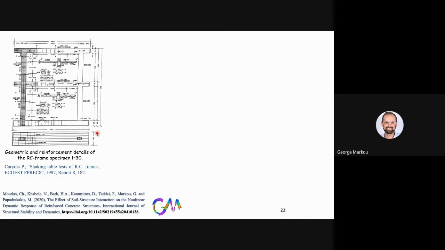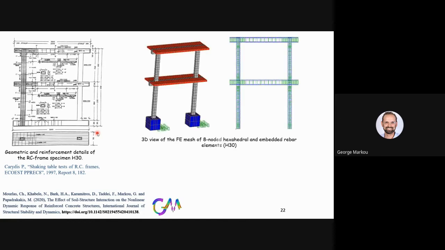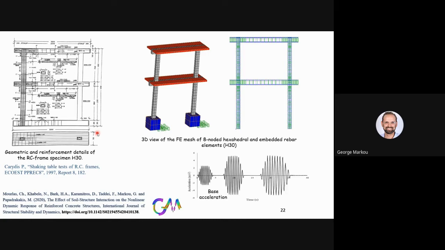Garidis at the seismic table, and you can see here the reinforcement detailing. This is the frame that was designed to develop a high ductility behavior. And of course, after modeling this experiment, we were able to capture the behavior accurately. This specimen was tested under 3 different consecutive accelerograms, which are seen here. These accelerograms were applied in such a way as to develop 7 times more load than the actual load foreseen by Eurocode.